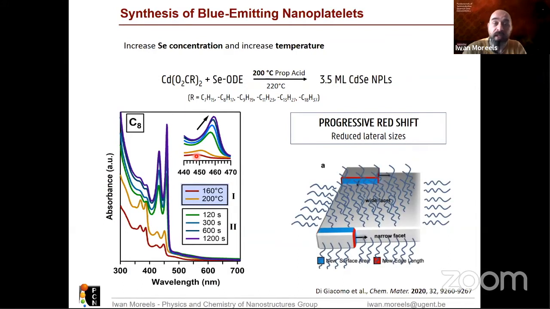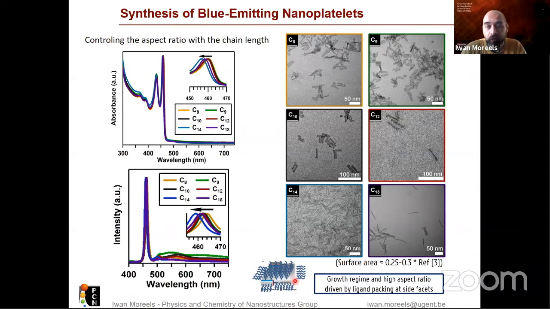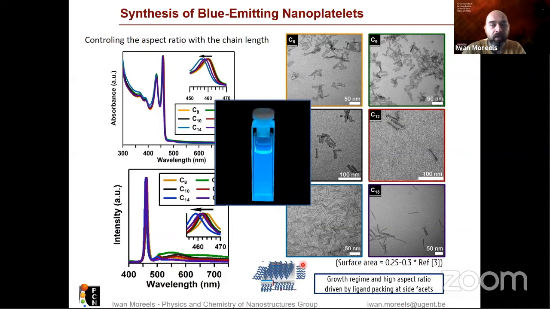But what was more interesting is that when we had a look at how these ligands also affect the synthesis, because you have to remember that these platelets are always covered in ligands, even during synthesis. We see that when you go from cadmium octanoate, where you produce fairly large sheets still, all the way to cadmium stearate, you start to produce the very thin nanoplatelets. What we think is happening is that when you start to use these very long chain lengths, they actually pack into a very nice self-assembled monolayer along these edges. So by packing into a very compact layer along the edges, you can reduce the growth along this direction as well. The good thing is that we now have platelets with very good fluorescence properties, which makes them suitable for further optoelectronic investigations.